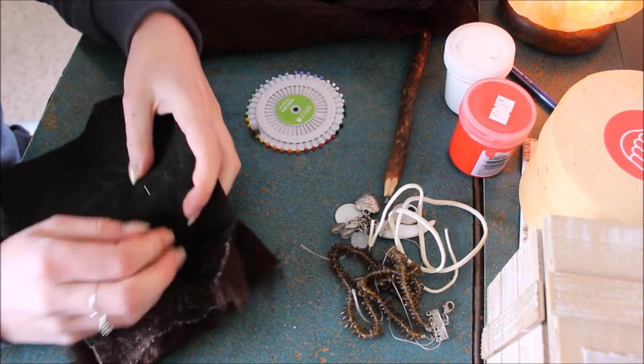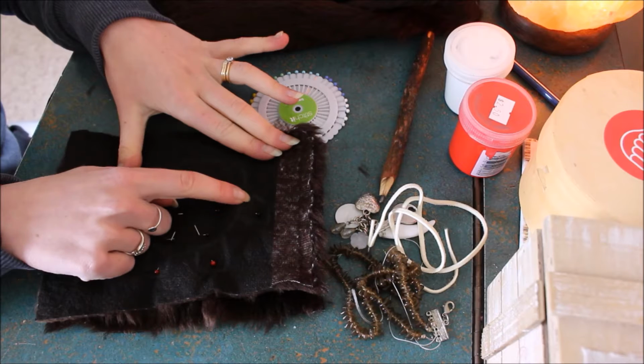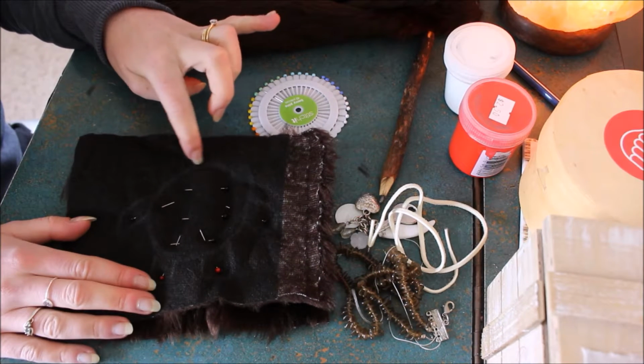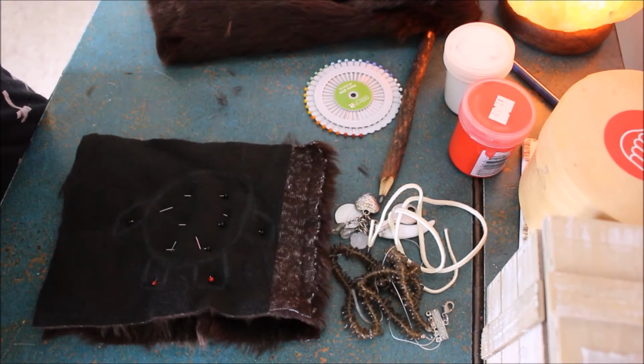Now I'm pinning the 2 pieces of fabric together, and then I'm going to go away and backstitch around the line that I've drawn, leaving a gap of 2 or 3 centimeters along the top of the head. Because I'm adding something to the top of the head later, it won't matter if this part is a little rugged, you can leave the gap wherever you like.